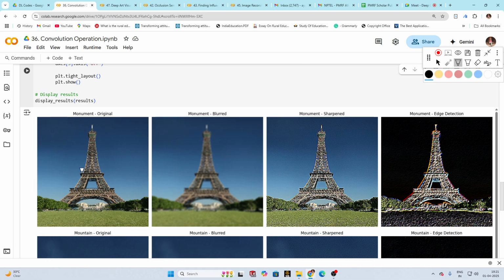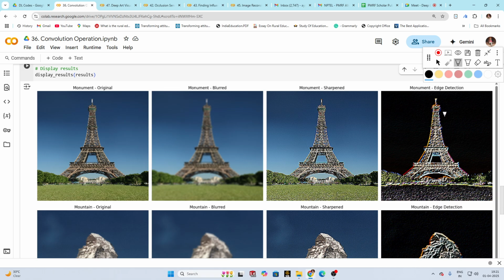This is the original monument image. We have given a blur filter, so this is the monument blurred. We have given the sharpen filter, and this is the sharpened structure of the monument. And lastly, we have given a filter for edge detection, so this is detecting the edges.